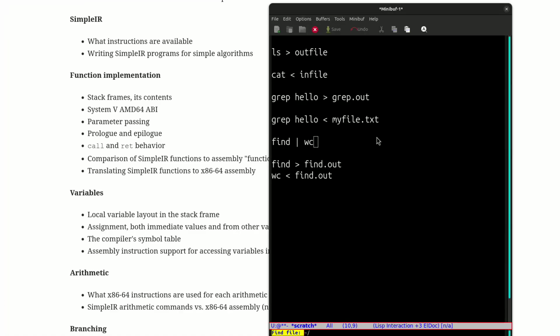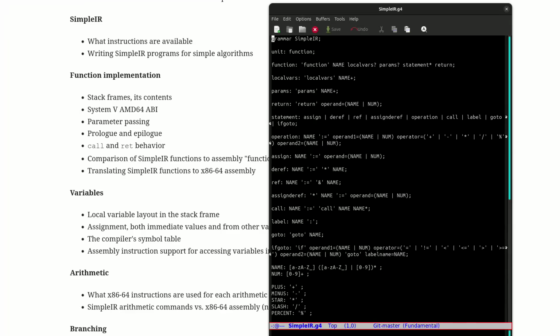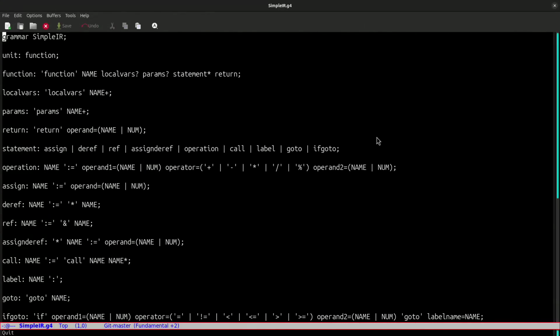So you can see the whole grammar in your project, and hopefully you learned a little bit about the set of constructs. You can either use the grammar, which might be less readable, or just have an example program. There are several example programs.